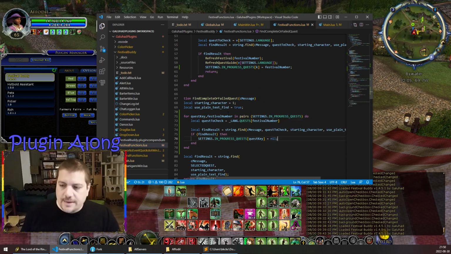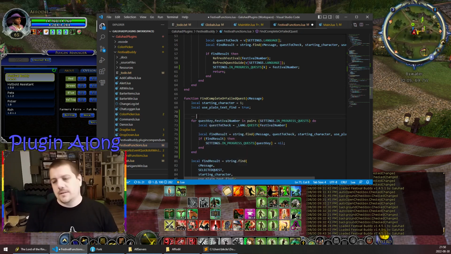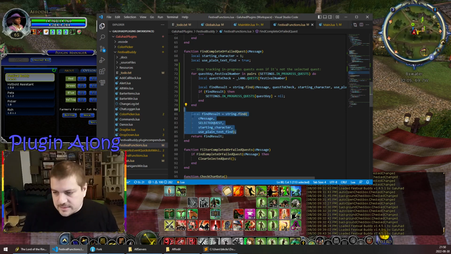Okay. I was a little worried about being able to make that work. I think that's going to be fine. Stop tracking in progress quests, even if it's not the selected quest. So we need that there. Then we go ahead and clear the selected text. Awesome.